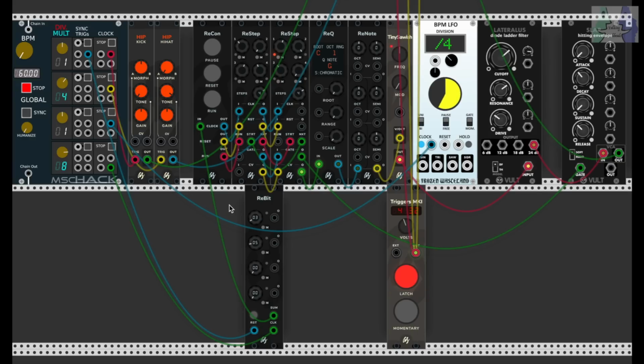And this becomes a very interesting way of creating cross rhythms and polyrhythms in a part just by adding different clock divisions to the incoming clocks, triggering a sequence.